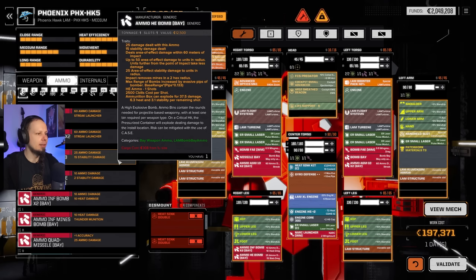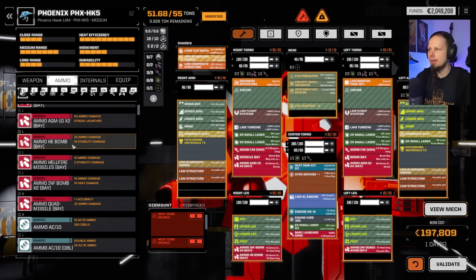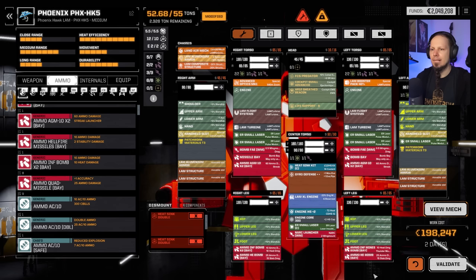Let me take a look at this. So, Inferno Bombs are nice. I really want to play with Inferno Mines a little bit. Let's put these in here, and then there's another high explosive bomb. Alright. Looking good. We still have so much tonnage. I'm running a sheath beacon currently. Wait, can we get back our stealth armor?